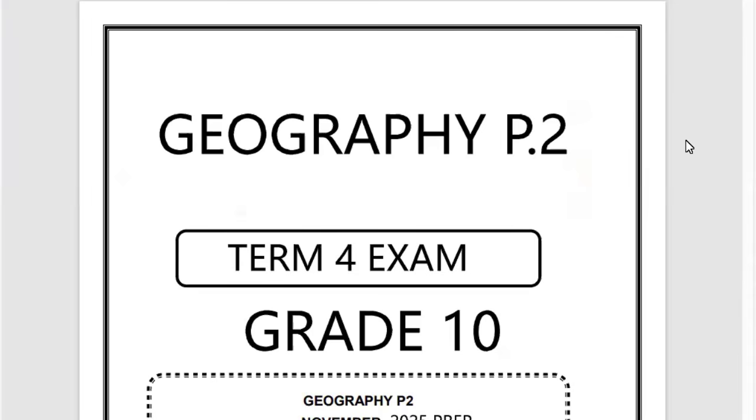We are going to have our discussion on our geography preparatory examinations for the preparation of November examinations. We are going to go through a discussion of some typical examination questions in preparation for your examination, so that we equip you with the right skills and also the knowledge that you might need in succeeding in your examinations for the end of year session.